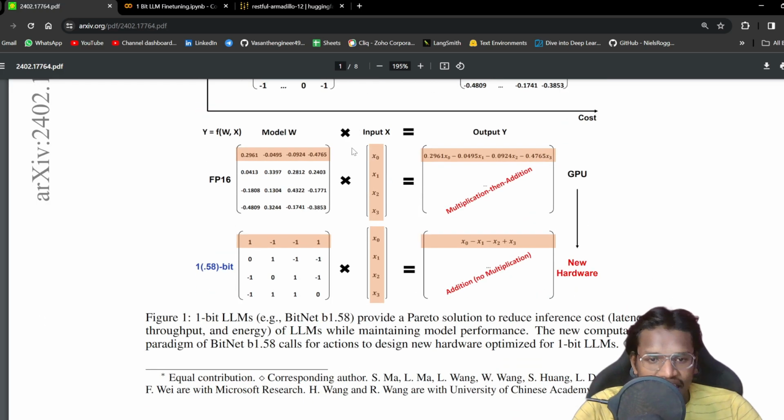So by this, what happens is, usually when you have a weight, you multiply it and then you add it. First multiplication, then addition. That is what usually happens when you do model fine-tuning or inference, whatever it is: W transpose x plus b. But here, since it is 1, minus 1, 0, you are totally getting rid of multiplication, because if you multiply with 0, you get 0. If you multiply with 1, you get the same number. If you multiply with minus 1, you get the same number with an opposite sign. That's all. There is no multiplication, there is only addition.